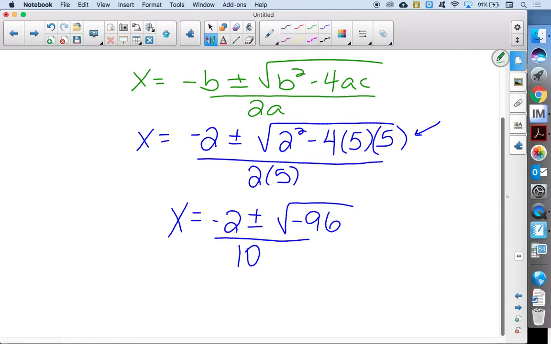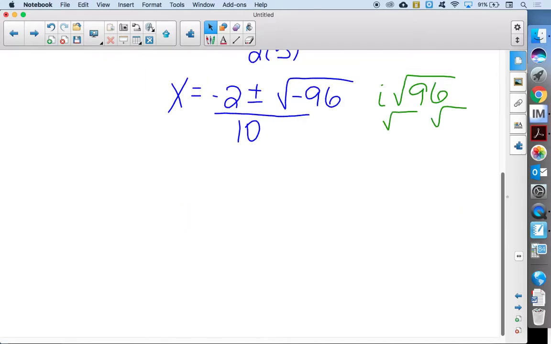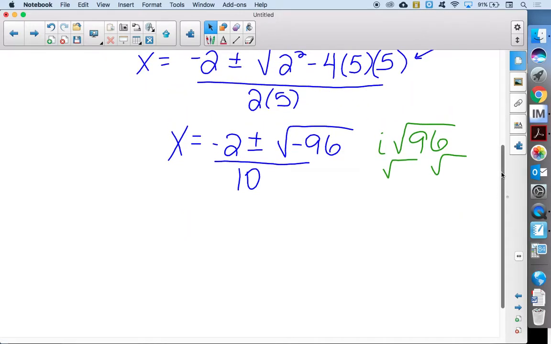When we try and simplify that, really, we have the i and then the square root of 96. So the imaginary number is the i part, the negative part, and we've got the square root of 96. Emerson, how does the square root of 96 break down? The 4i times the square root of 6. So 16 times 6? Yeah. Okay, the 16 times 6. Alright, so 96 can break down into 16 and 6.